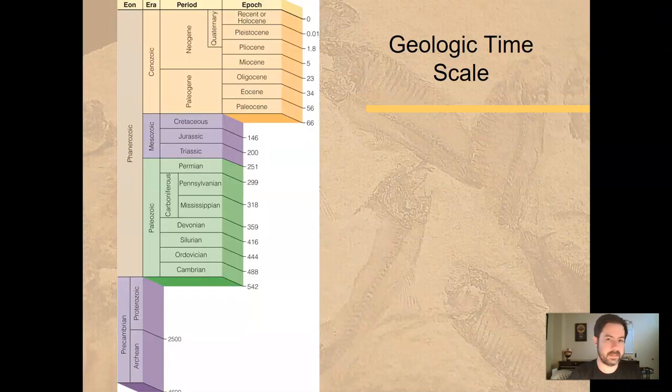But this is the geologic time scale, and you'll see this very often. Different scales look a little bit different. They get updated with new information. Science changes with new information. So for example, instead of the Ordovician geologic period starting at 488 million years ago, maybe it's 487 million years ago. We change it with new information. So even this changes a little bit. Different geologic time scales look different.